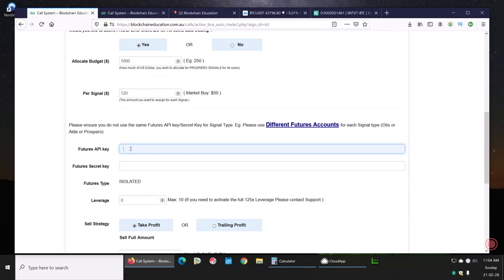You would go into Binance and you would make a new API key set. But first you have to activate futures. So let me back up a little bit. If you've never traded futures, go into your Binance.com account and activate futures. Just act like you're going to go into a manual trade, but you just stop short of that, and a screen will pop up and say, do you want to activate futures? And you say yes. And then once you've activated your futures account in Binance.com, you go in, create a new API key set.